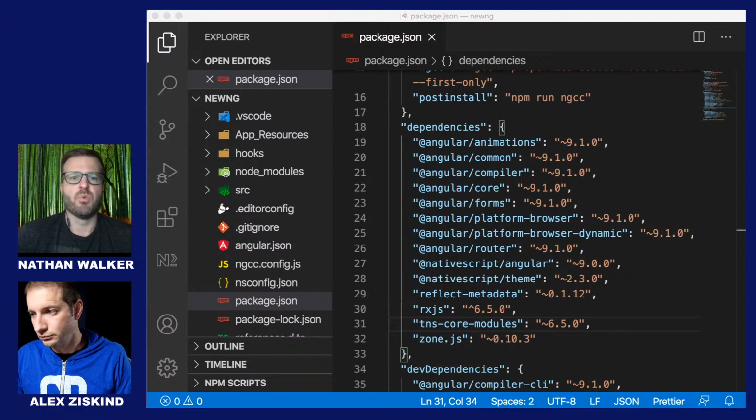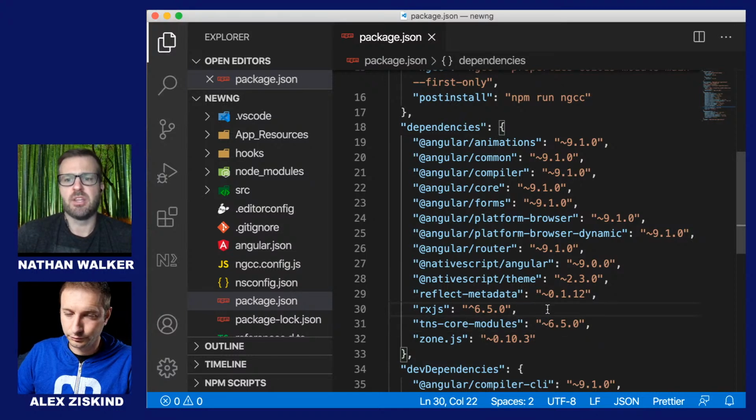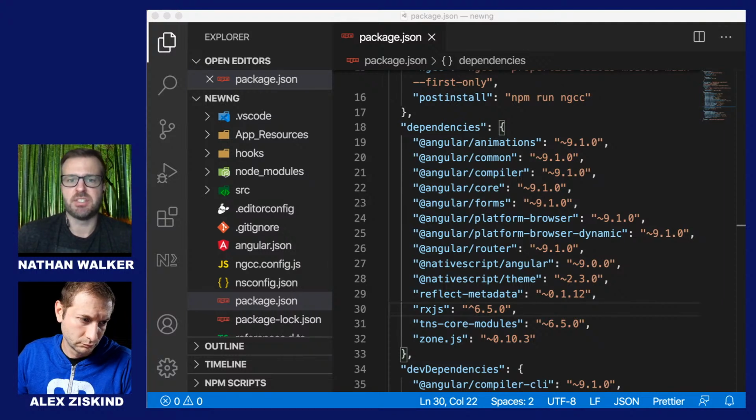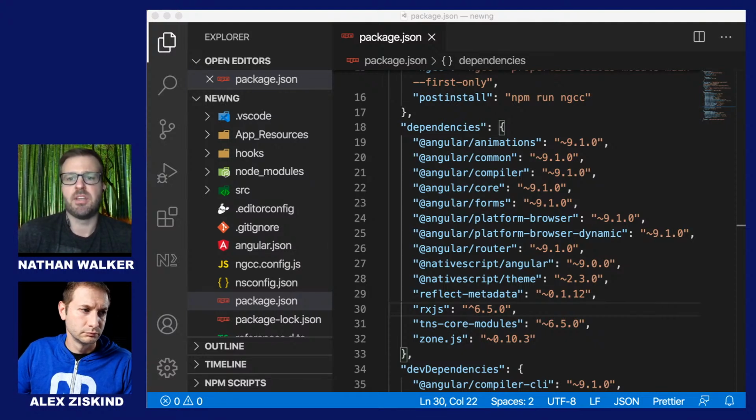So a lot of what we're going to look at and do here is what you'll want to do for Angular 10 anyway. There's some subtle differences maybe with ngcc, and in my preliminary test it looks like we may be able to do away with the post install on ngcc entirely with Angular 10, which will be nice, but it's worth understanding what that is because you may still need to use it even in Angular 10 projects.